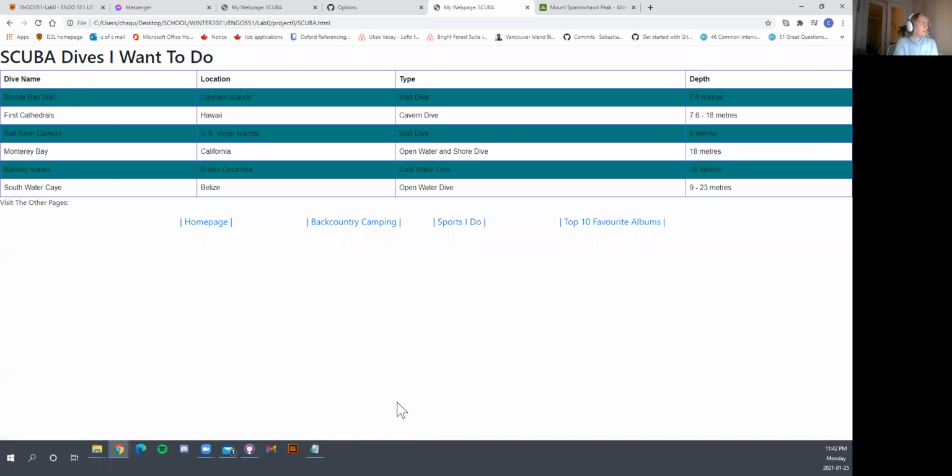Let's go to places to scuba dive. So this page is special as it used SCSS on the scuba page. It included SCSS variable via text align, nesting to set the background color, and inheritance to create a button. As well, you can see there's yet another table incorporated here listing the scuba dives that I hope to go on.